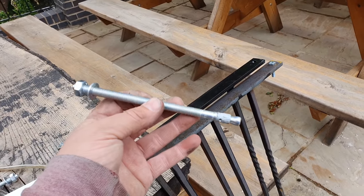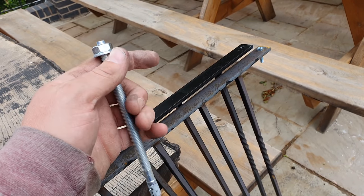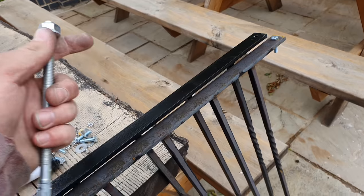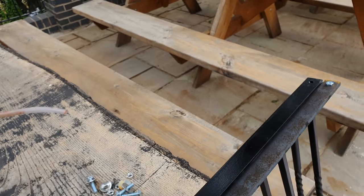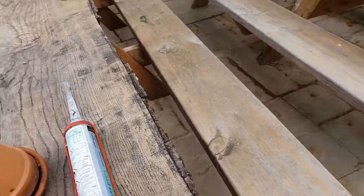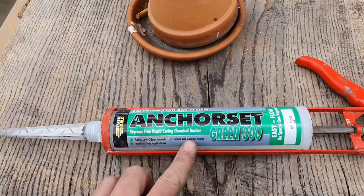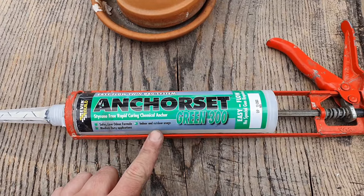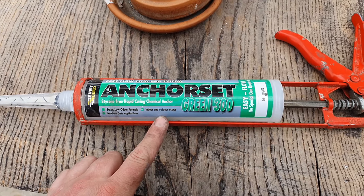So I'll show you the bolts that we've used. I could have used threaded bar, but it was actually cheaper to buy these through bolts. So that's what I went and did. M10 through bolts. Drilled a 12mm hole and cleaned it out with this little silver line pump. Could have brought the compressor around, I suppose. And then we went ahead and I bought some of this Anchor Set Green 300. And this stuff turns out to be rock solid once it's gone off.